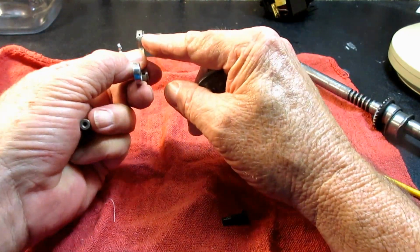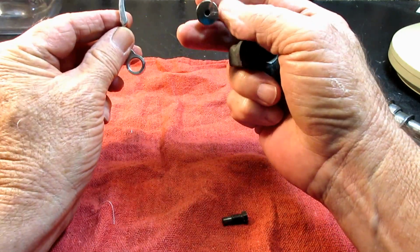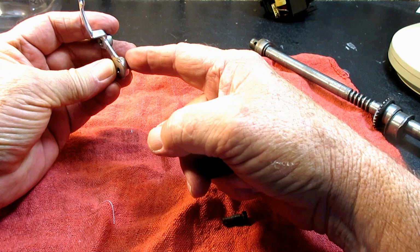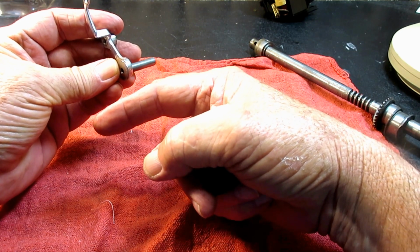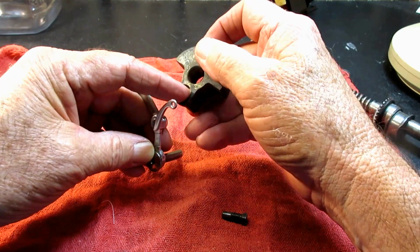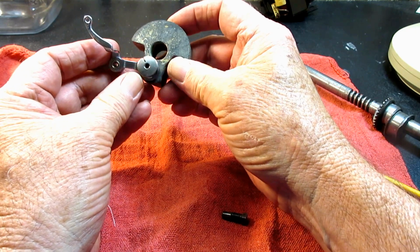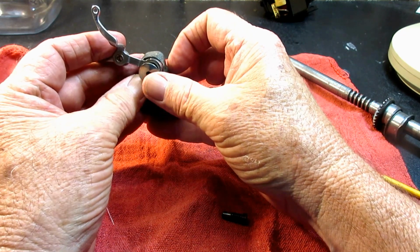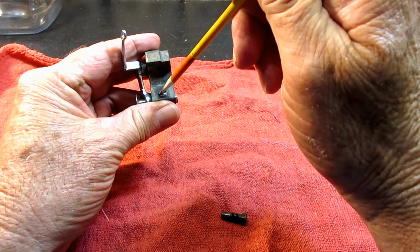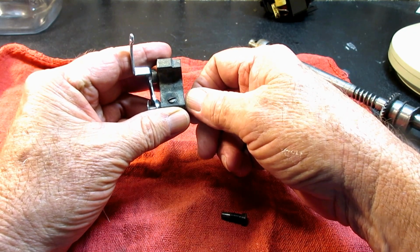Okay, so then this hinge screw is mounted into the frame of the machine, and then this hinge stud goes through this other loop. Now there's a needle bar connecting link that fits here and comes to the front that the needle bar clamp goes into. I don't have that part, but you see this indented area. Those parts slide into this stud. Okay, and then when it goes in there, there is a set screw right here that you tighten to hold that stud in place on the counterbalance.